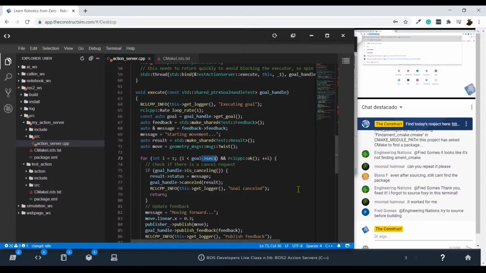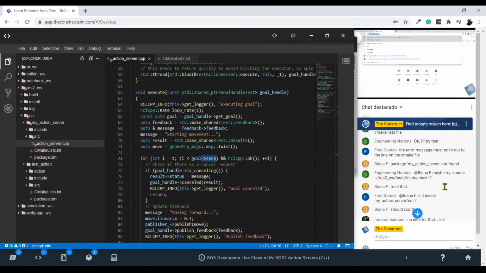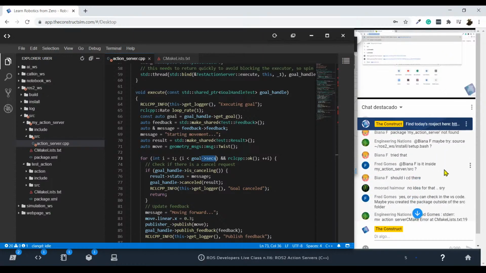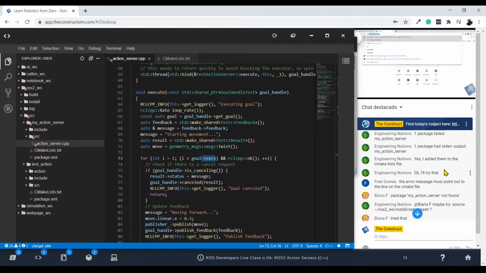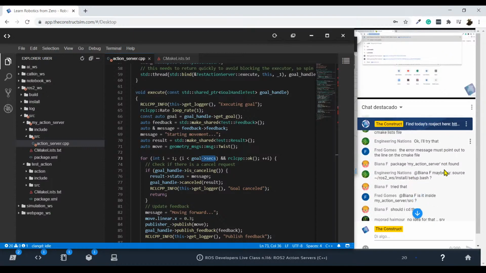Okay, let me see. I can see many messages here. Engineering Nations is having problems. Yes, I added package my action server not found.